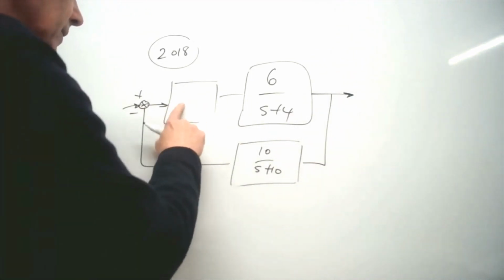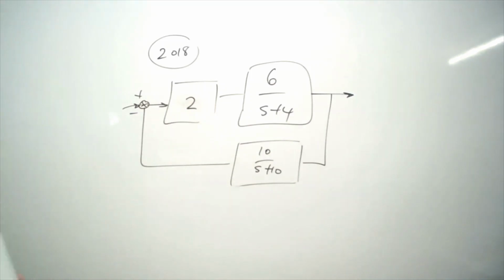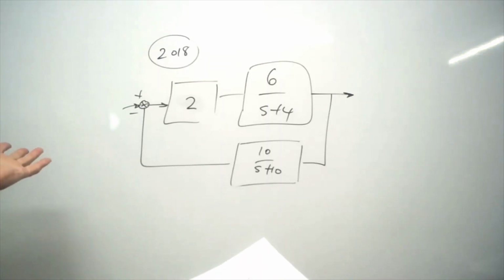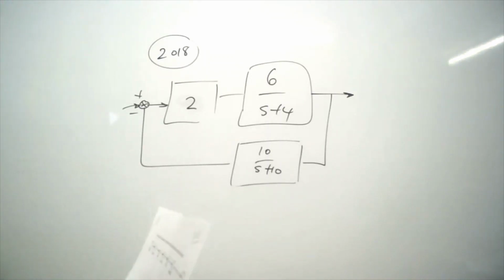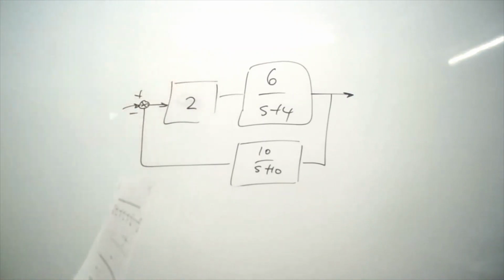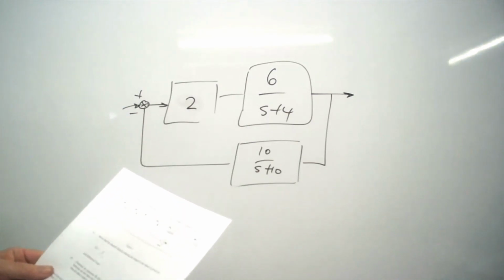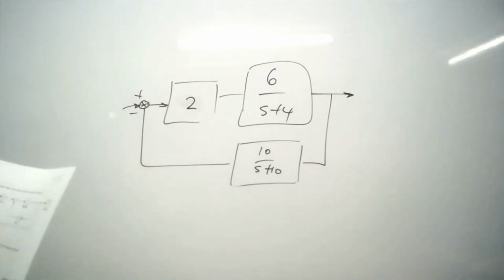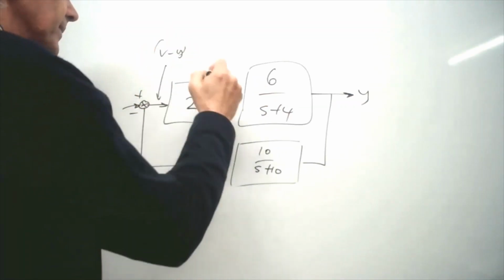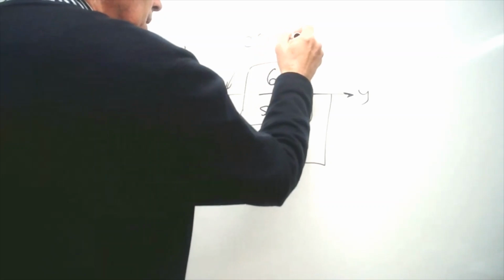So what you've got here now, you're told that KP is 2. So you've got to simplify this down to a single second order system block, compare coefficients, and work out omega n. This one you could do in MATLAB, as a matter of fact, if you wanted to, but it's so easy you don't need to. So call that V and call that Y. So that'll be V minus Y, and that'll be 2V minus Y.